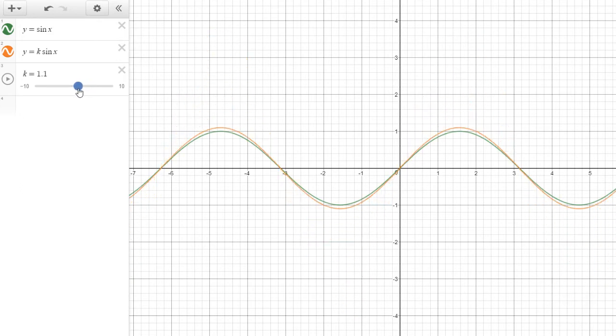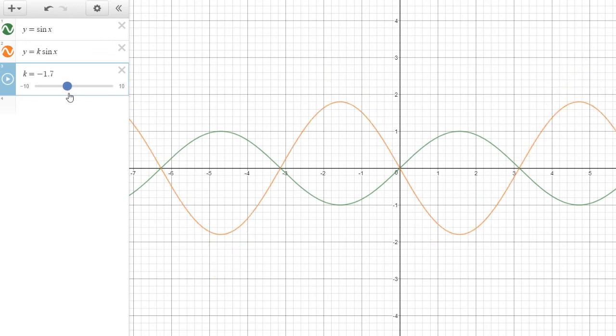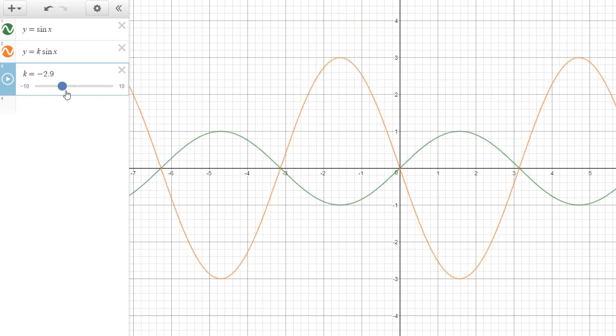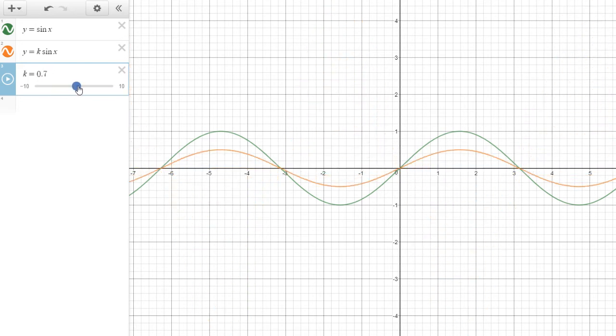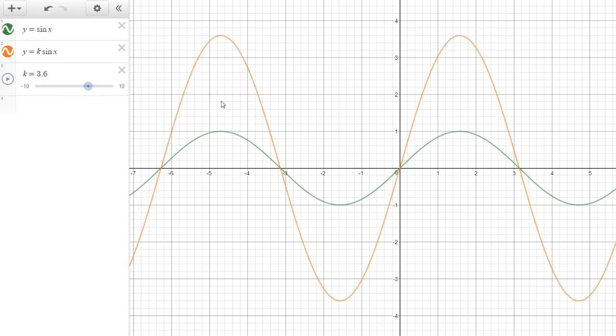Okay, now whenever I make this smaller than 1, what happens is that the function gets compressed. Now you can see the function getting compressed till eventually when it gets to 0, obviously it will be 0 times the function, which will give us 0. Okay, you won't get anything, and then when it goes negative you see the function flipping in the axis. Okay, and it stretches it in the negative sense. Okay, so there you go. So that's what happens. The function gets stretched along the y-axis or up the y-axis.